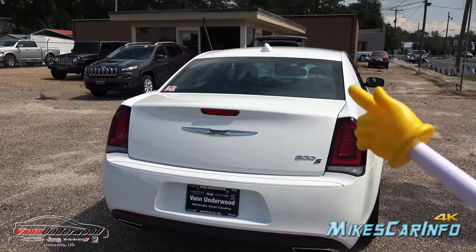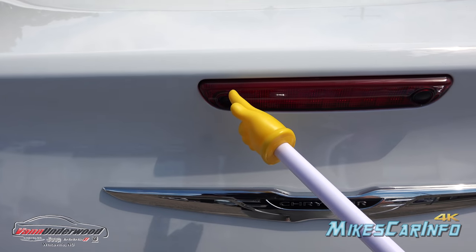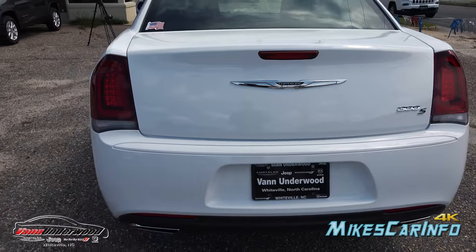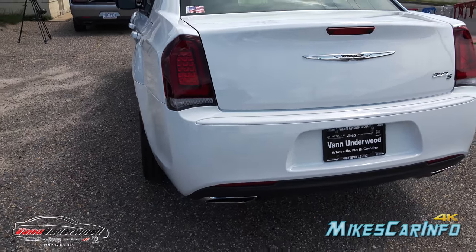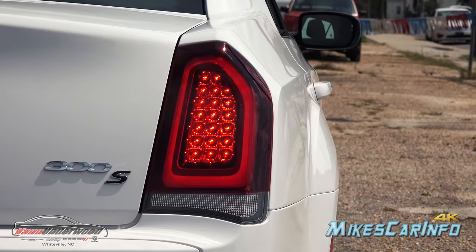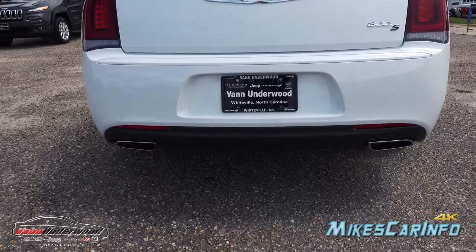At the very top of the rear is a shark fin antenna and your third brake light. Right in there is also your backup camera. You have the ability to open the trunk from outside. There's a floating Chrysler emblem in the back, and all the tail lights are fully LED — nice, bright, and crisp. One advantage of LED turn signals is they're instant on and off with no gradual fade.